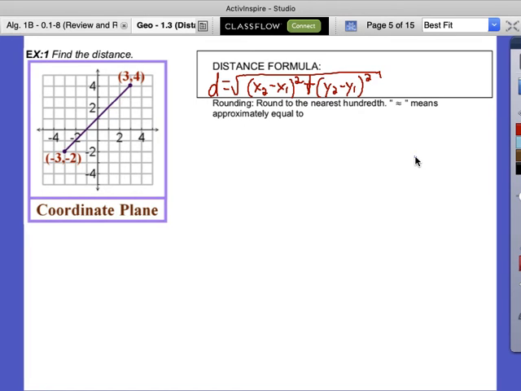So here's what happens. We're taking the square root of a lot of stuff. But first, we're taking our two different x's, x2 and x1. Those come from the x values of our coordinates. We subtract them and square that. You take your y's, subtract them, and square that. Add them, and take the square root. Now, the math here isn't actually going to be as hard as we think. It's not that intimidating. It's just a lot of steps.